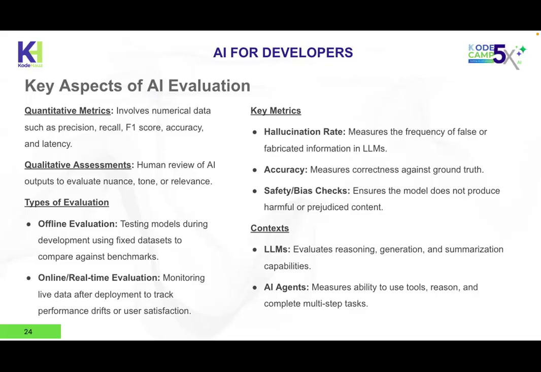Then we also look at context. So in which context are you doing evaluation? So you can do evaluation in the context of the LLM, right? In this case, you are checking only the LLM itself. Remember, in an agent, you have different components. Well, you have three main components. The first component is the LLM, which is a reasoning engine. Then you have the tools, right, which give the agent the ability to do things.